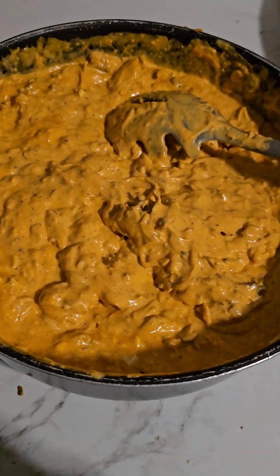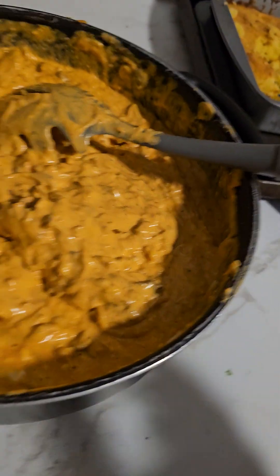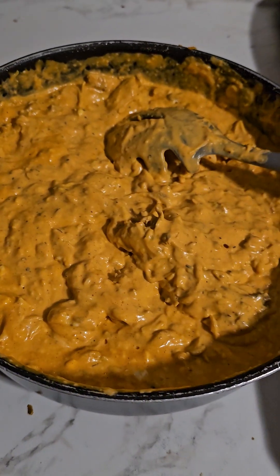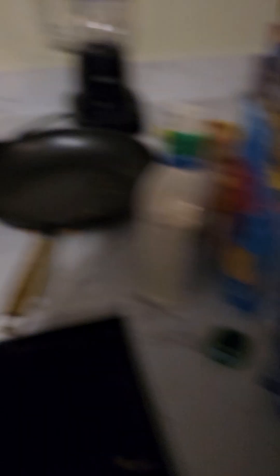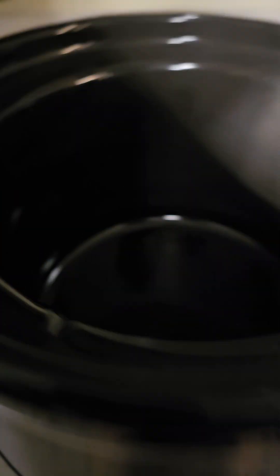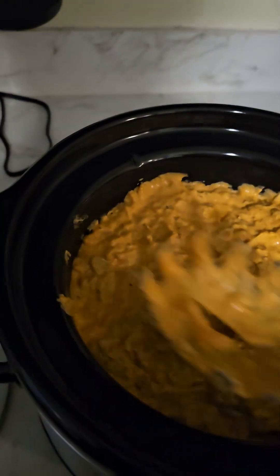It's just going to cook longer — the sauce and chicken are already made, so it's kind of like Chinese food where you use leftover rice. With chicken wing dip, you want to use leftover chicken — not fresh — because you don't want all the juice; you want it dried out. Now I'm going to transfer this into the crock pot to see how much it fills up. I thought it might overflow, but pleasantly I was wrong — we're not at the top, but nowhere near the middle either. We're at a good spot.